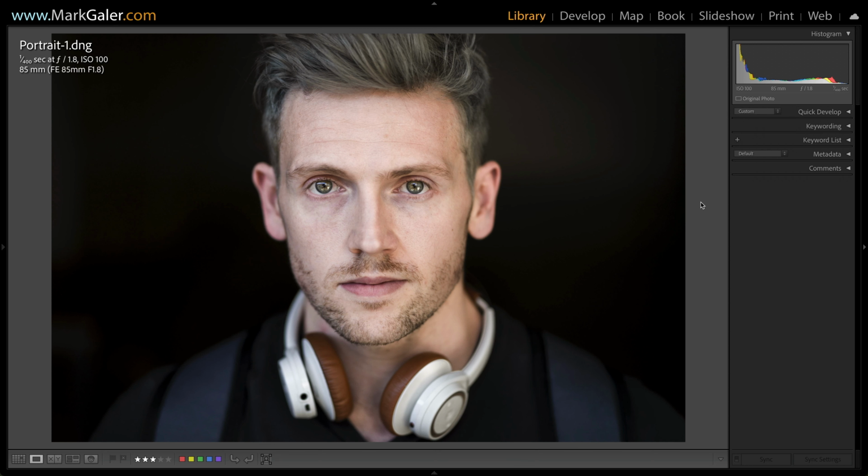Now I've used my favorite portrait lens, the FE 85mm 1.8 wide open. Again, if you are capturing somebody with their head turned at an angle and you want both eyes sharp, you would need to stop that down. If you're standing very close, you might find that the eyebrows become a little bit soft, so you might want to stop down, maybe even to f2.8, if you want the eyebrows pin sharp as well as the retinas of the eyes. You see that I don't really mind the shallow depth of field.